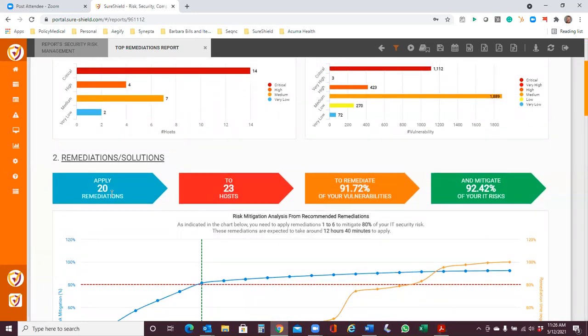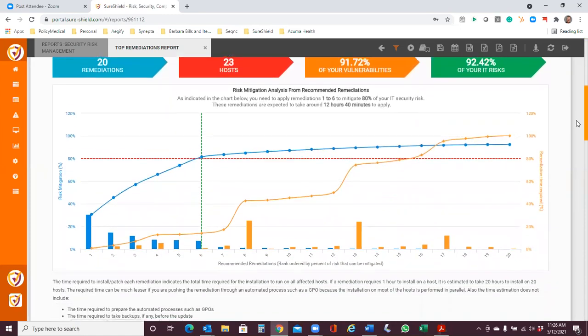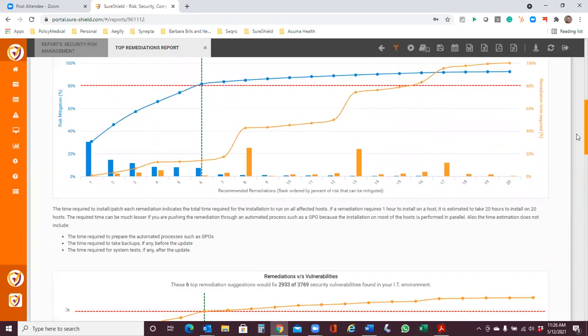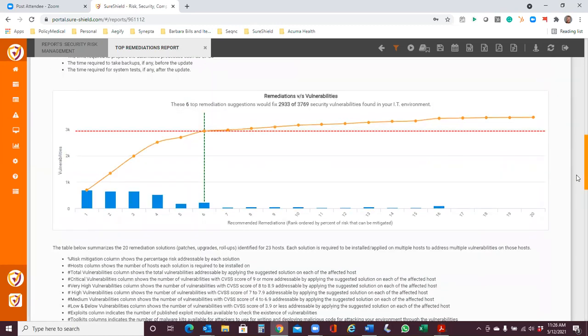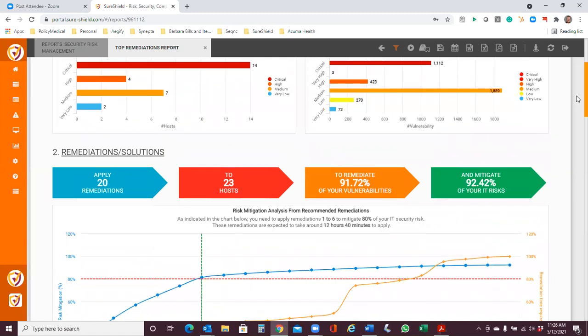For instance, if I applied 20 remediations to 23 hosts, I'm going to remediate almost 92% of the vulnerabilities I have, and significantly lower my risk status. And it will even show you over time how things have improved with those types of tools. And again, these are at that point in time.